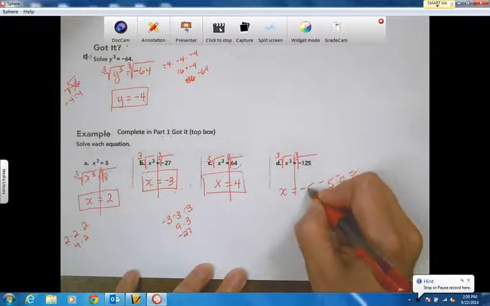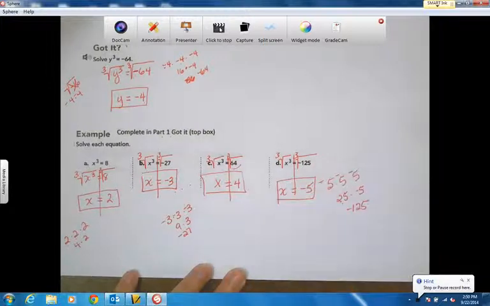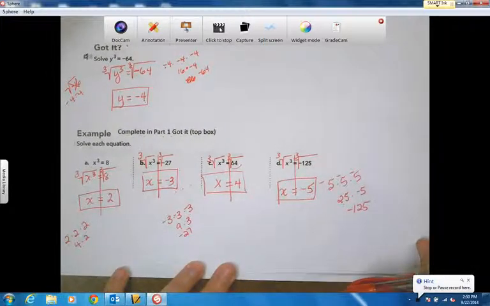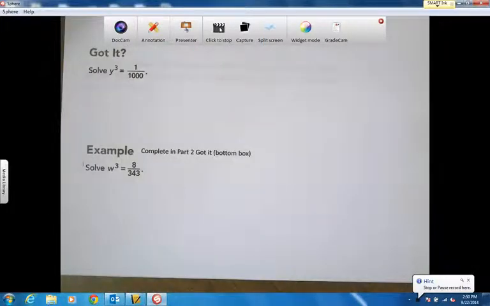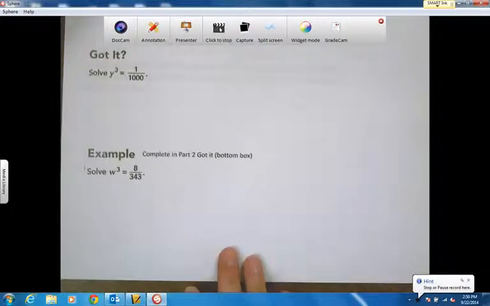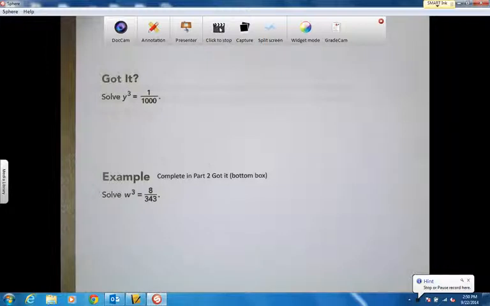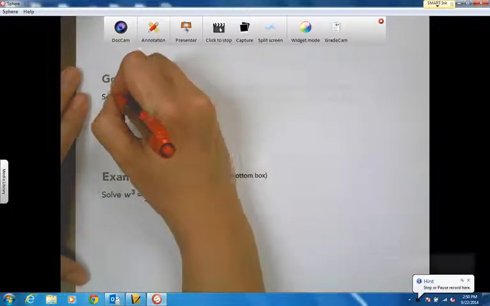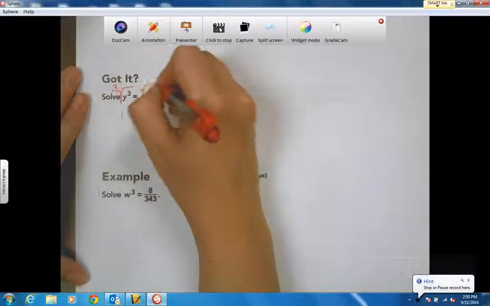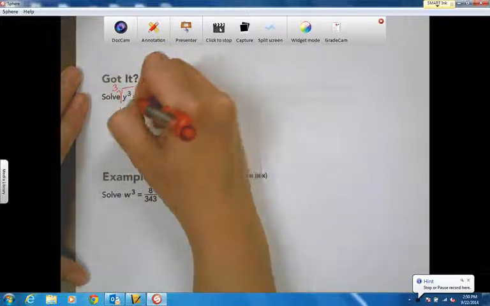All right, so let's look at the next thing we're going to talk about, and that is if you have a fraction. Now, we did this exact same thing with square roots. Now we're just doing it with cube roots. So the same rule applies, and this is at the bottom of that page. All right, so here, again, we're going to take the cube root, and if you guys remember, you take the cube root of both the top and the bottom, just like we did with square roots.